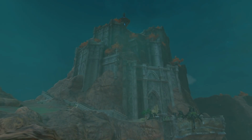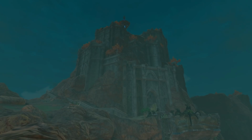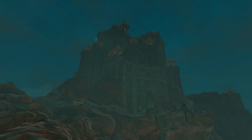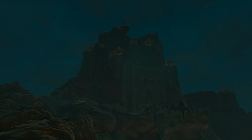If neither of those, then I'd suspect it to entirely be flooded in Malice, meaning we wouldn't really be able to enter it or repair it anytime soon. But of course, these three ideas are purely speculation, and don't really have too much ground to say that they're true, but this is just what I believe could be inside the Akkala Citadel.